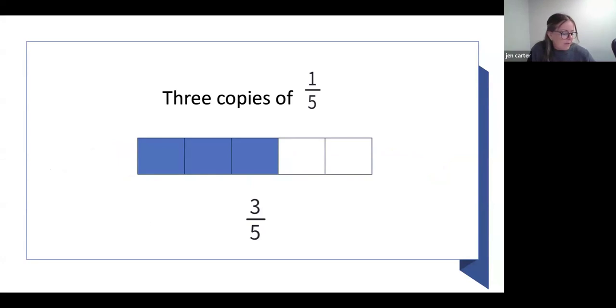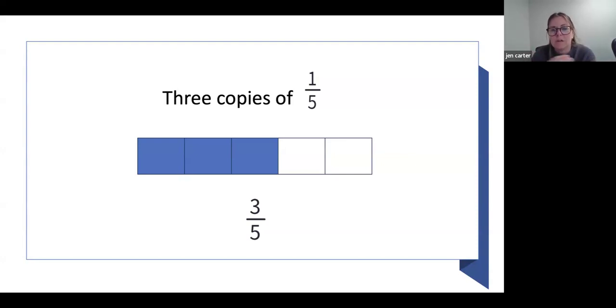The second thing that she talks about is how, in a set model, especially when we're using counters or squares, or in this situation where we have rectangles that are connected together, like unifix cubes, students need to understand that 1/5 is being copied to get to 3/5.